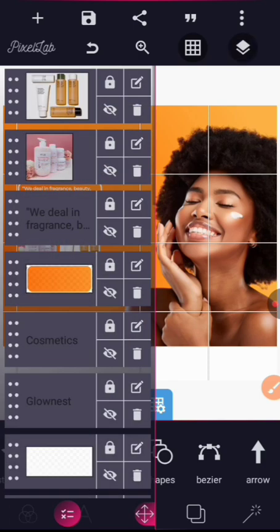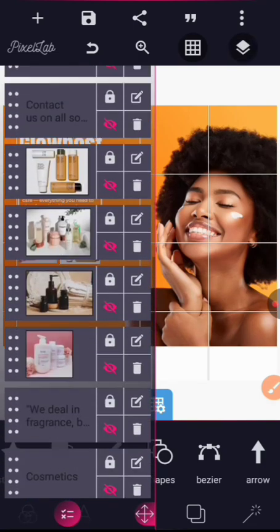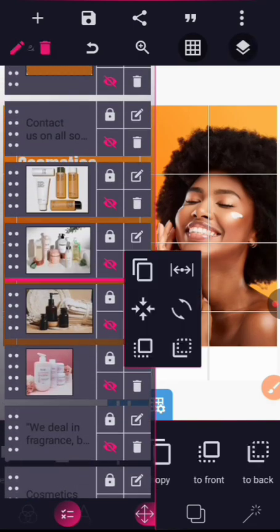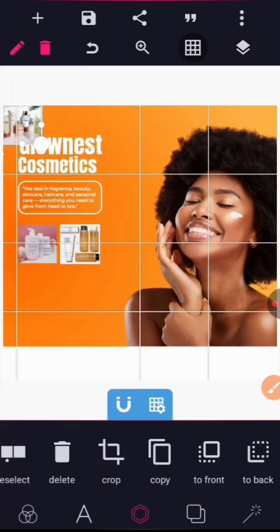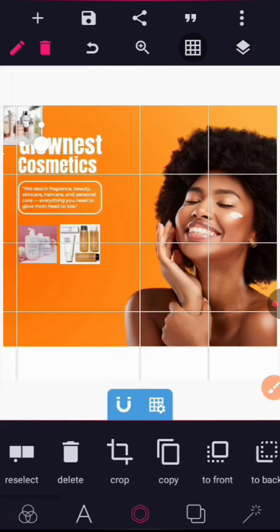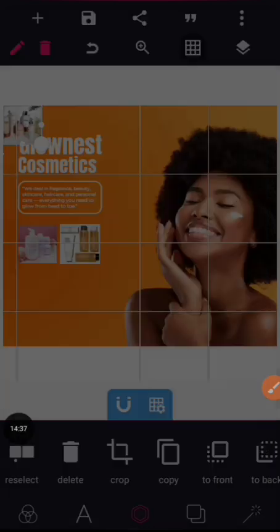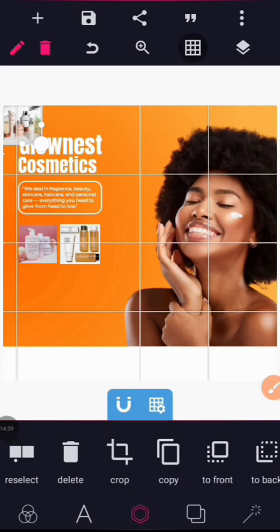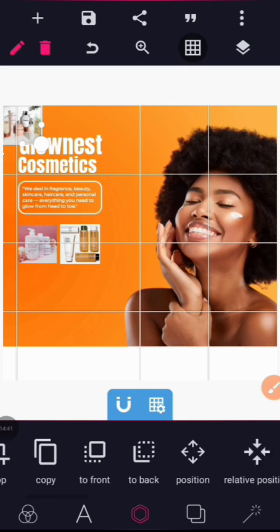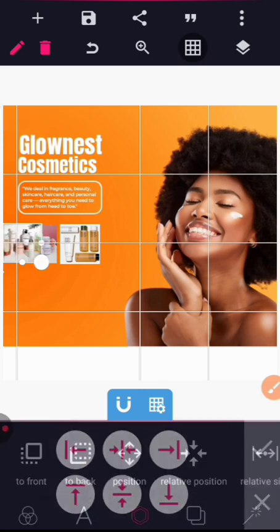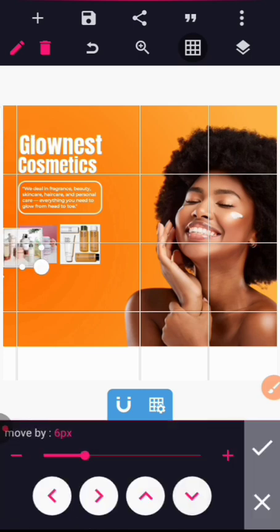So add the third one. Also crop it to 1:1. I'll send you all these photos, so don't panic. You can check the photos in the description.